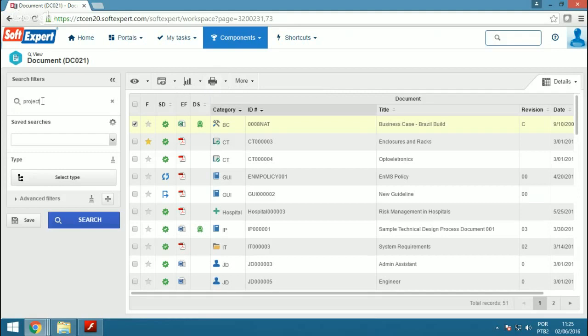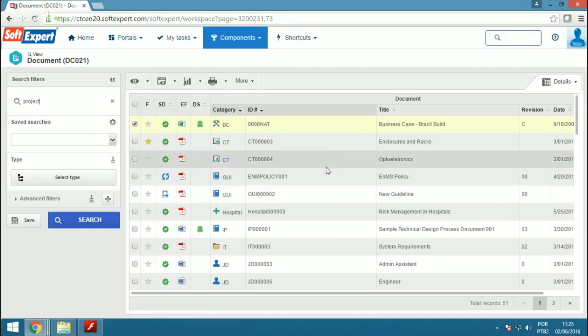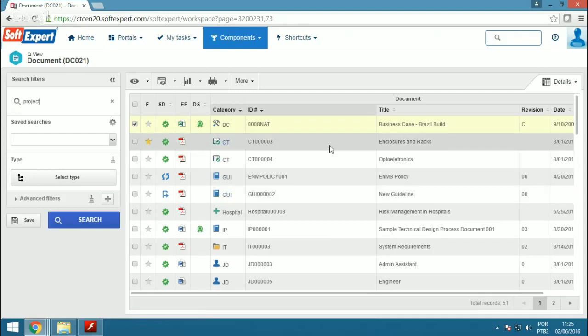And so here we're searching for any document that has the word project contained within the content of the document. So if that's something that you want to be able to do, you can have that by configuring full text search within our software.